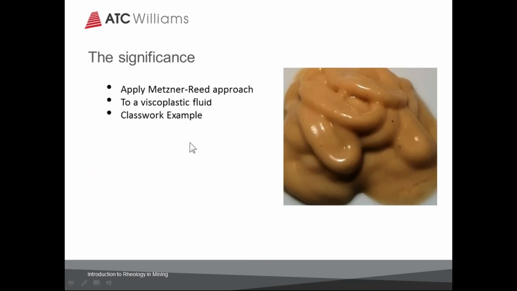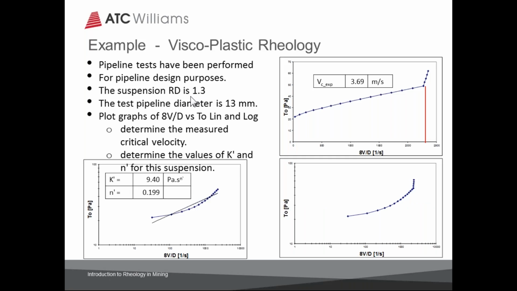The significance, let's see. If we apply the well-known and much used Metzner-Reed approach to a viscoplastic fluid, will it work? Will there be any problems, and how do we deal with it? So we're going to do a classwork example now by using the Metzner-Reed approach with a yield stress fluid.